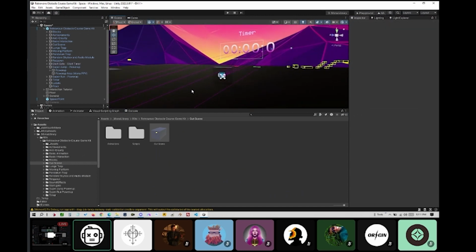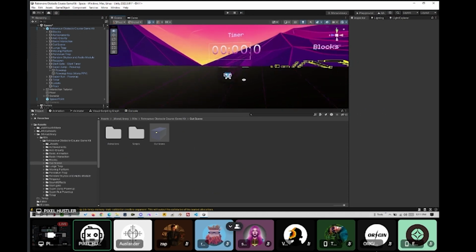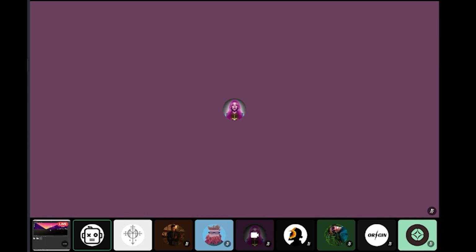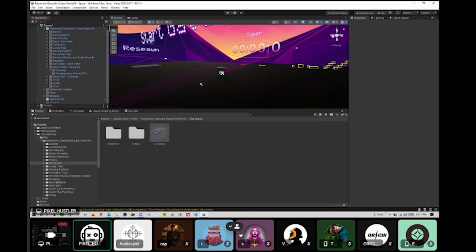And this is going to automatically work such that when you step on the trigger in front of the gate, it's going to do a little countdown, it's going to open the gate, you can run through it, and the timer is going to start counting down. And then when you walk to the end, the timer is going to stop. So you can position that wherever you want.